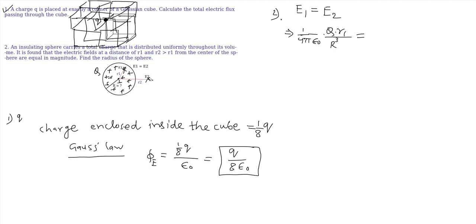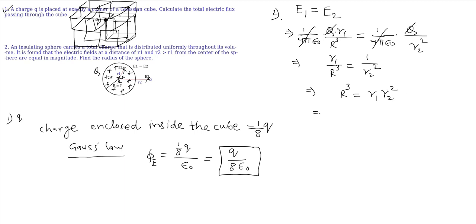So this is for an internal point. And for an external point, this whole spherical charge will behave like a point charge kept at the center of the sphere. So it will be simply Coulomb's law, and you will write the electric field at point Q due to the whole sphere as simply the point charge formula, 1 upon 4 pi epsilon naught capital Q divided by r2 square, right? So from here 1 upon 4 pi epsilon naught cancels, and capital Q also cancels. So from here you have r1 divided by r cube equal to 1 upon r2 square, and from here we can write r cube is equal to r1 r2 square, and after this r is equal to the cube root of r1 r2 square, or you can write r1 to the power 1 by 3 and r2 to the power 2 by 3.